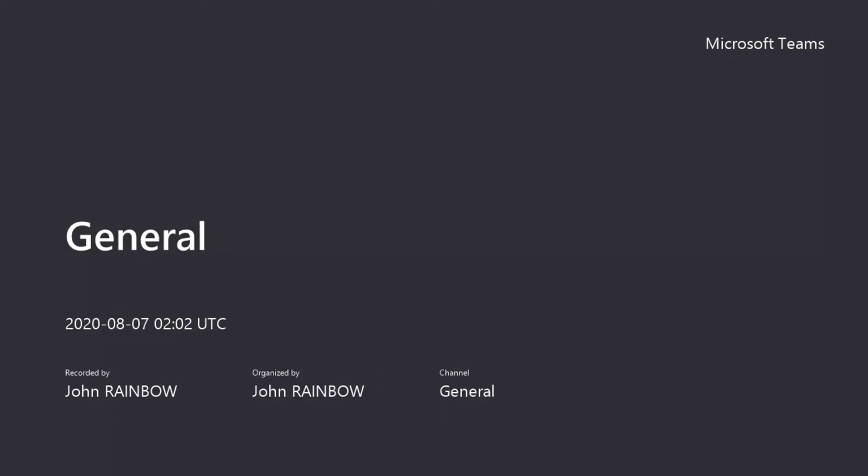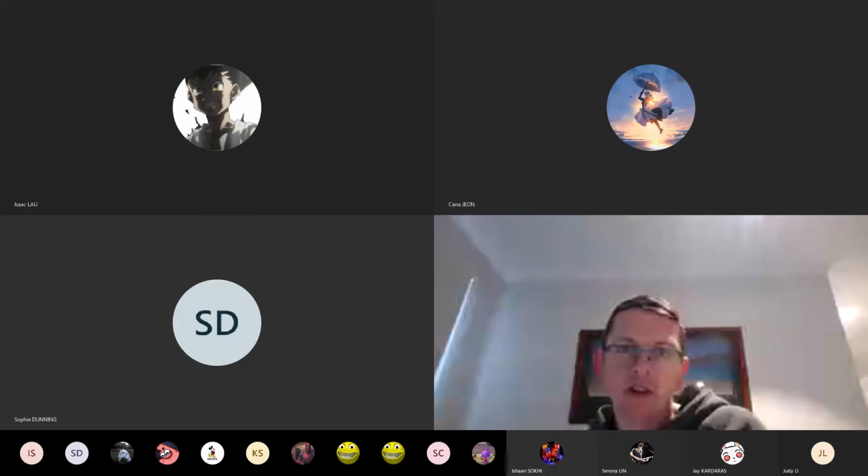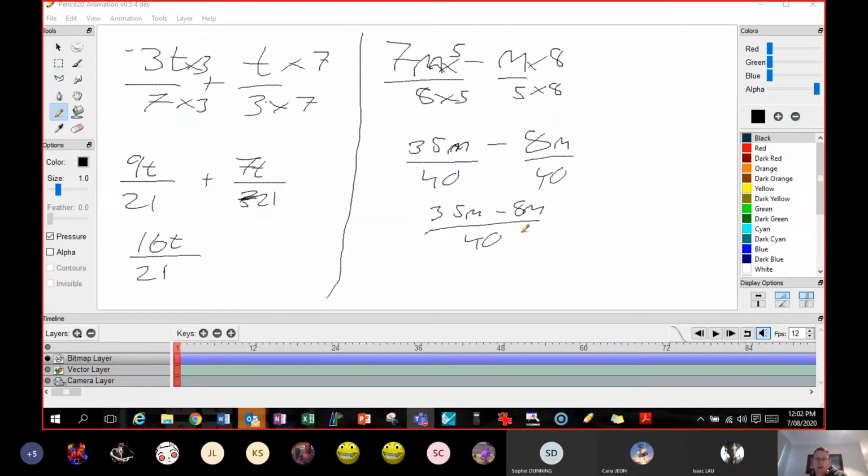For these questions, please make sure whenever you're adding or subtracting fractions, you're getting the same common denominator. So you look for those. Then you can just minus the numerator value. So we've got 7m on 8 minus m on 5. We've got to times this all by 5, this one all by 8 to get us there.